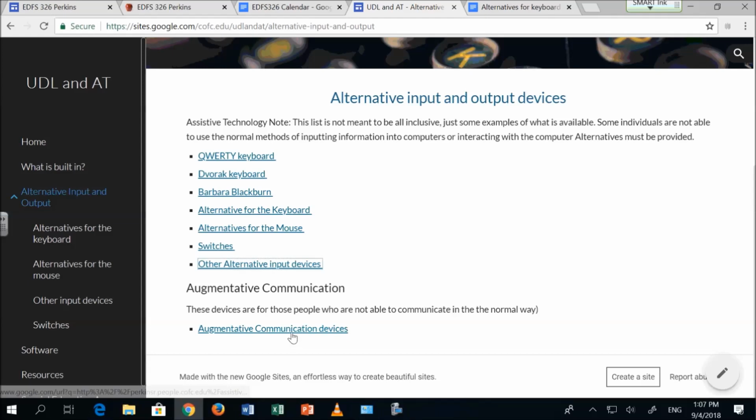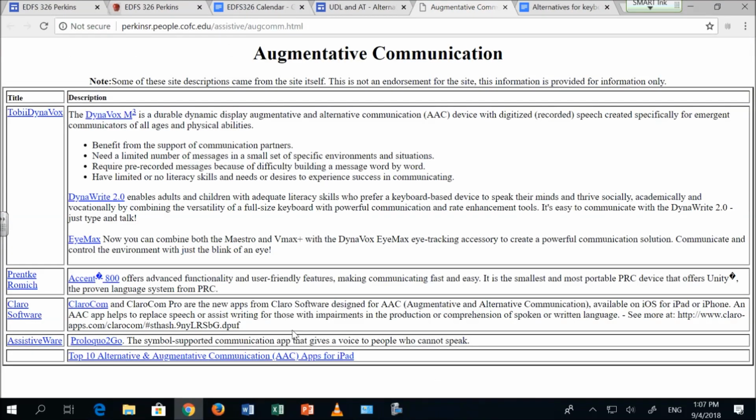And then the last group that I wanted to go into, this is augmentative communication. This is for individuals who are not able to speak for themselves.